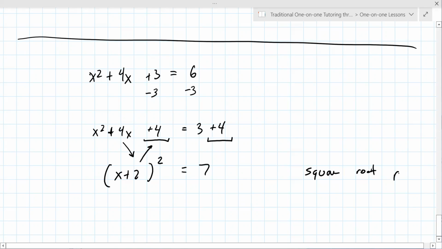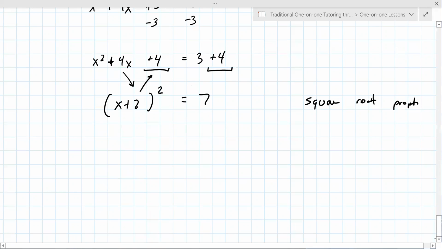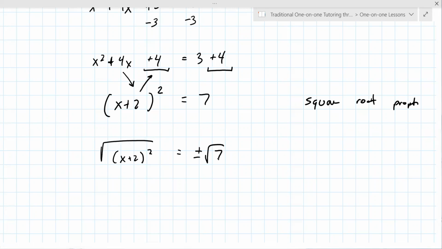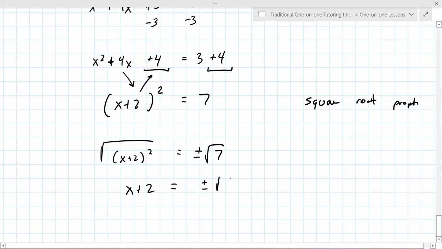Remember we did a couple of those earlier. There's only one x, so it's a square root property. So you take the square root of both sides. This time, though, the right side is not a perfect square. Okay, but it's still plus or minus. Yeah. Okay, so unfortunately it's not friendly, it's uncomfortable, but it's just the square root of 7. There's nothing more you can do. So now you're going to subtract 2 from both sides. So x is -2 plus or minus the square root of 7.